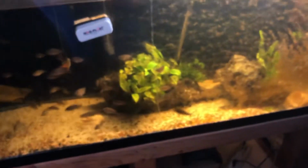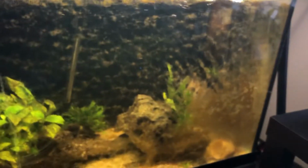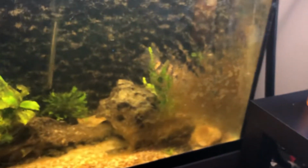And over here we've got a random mix, a bunch of Paranetroplus bredori, and then some Tanganyikans. And the pair of Jaguars over here in this corner that you won't be able to see. There's the male, big wild-caught male. He killed his wild-caught female, so I put him with a Florida Managuense that I had, and they spawned. You can't see down here, but there's some babies.